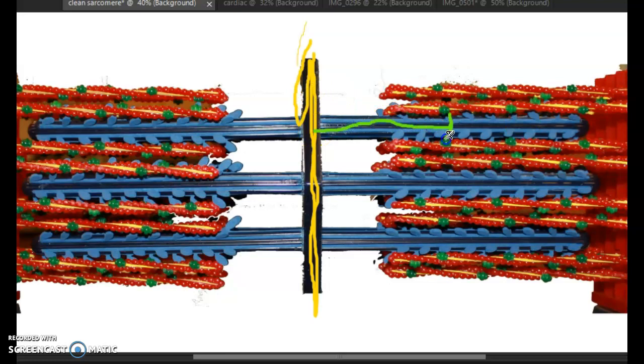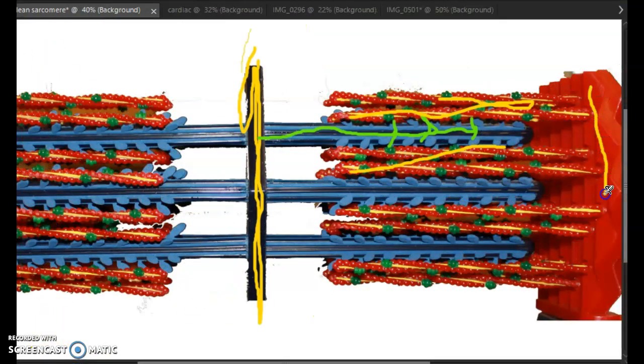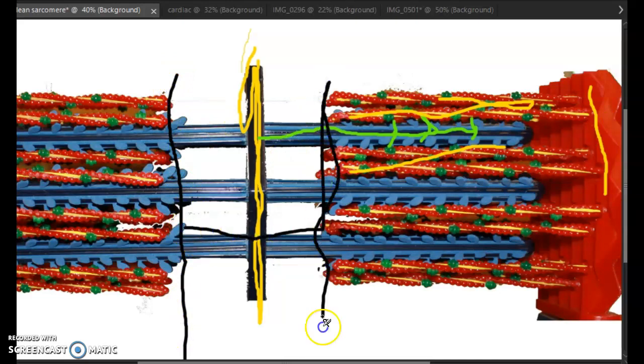I swear I picked a different color than that. I guess not. It has these golf club-like heads that want to grab on to this thin actin right here. So this is the actin right here. And the actin goes to this Z-disc over here at the end. So see how it looks like a Z? That's the Z-disc. Now this zone right here, where I only have myosin, is the H zone.